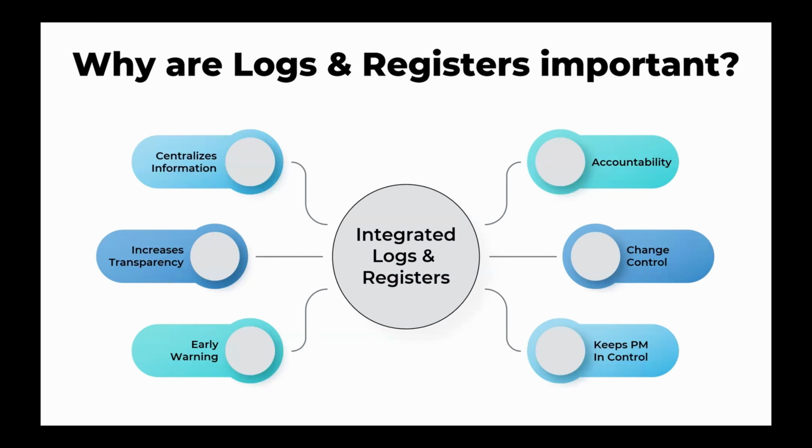Without integrated logs and registers, visibility and context is fragmented. It ends up being stored in multiple different places. Have you ever had to find out who made an important decision a few years ago? I have, and it wasn't a fun experience. If I had something like an integrated logs and register at that time, it would have been a lot easier to find. So make sure you're implementing this into your projects.